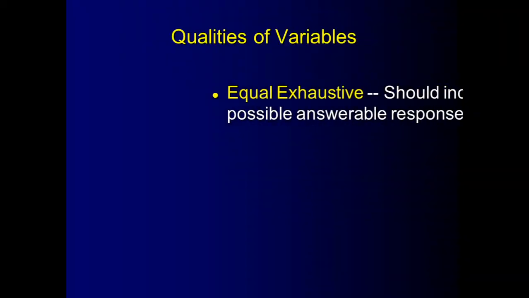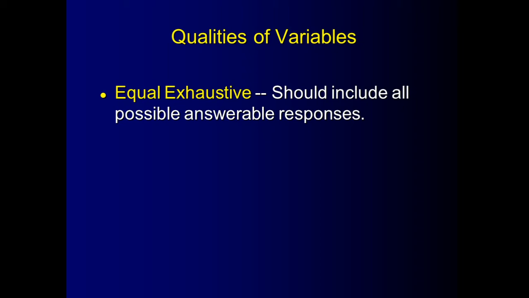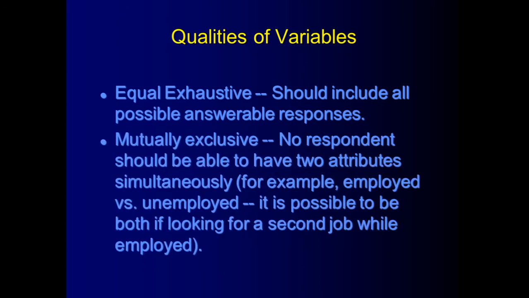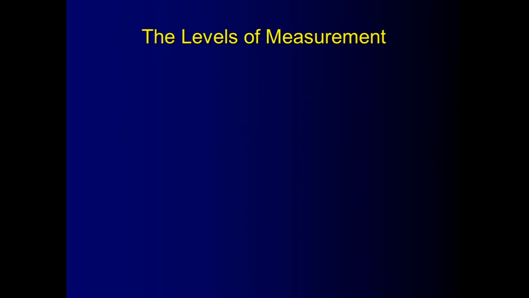Now, what are the qualities of the variable? We have already seen them. A good variable should have mutually exclusive categories, then equal spacing or equal distance, which is also called fixed interval. Then it has order. Then it also has what you call true zero. So I'm just emphasizing these two qualities here.